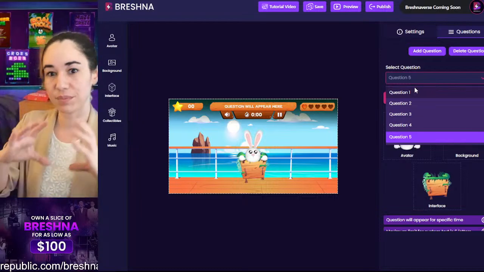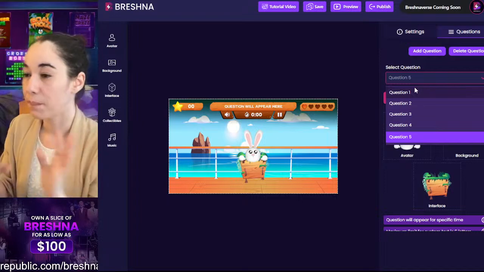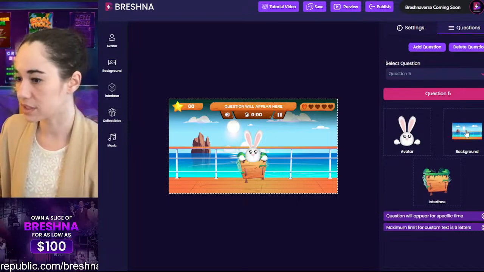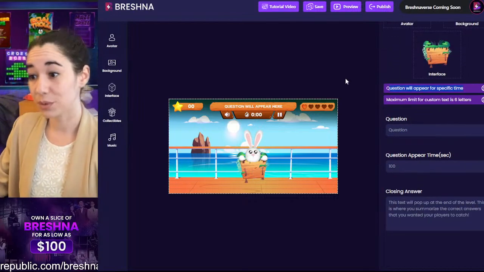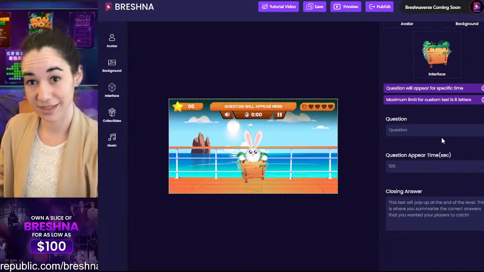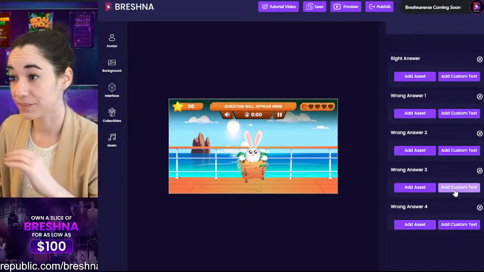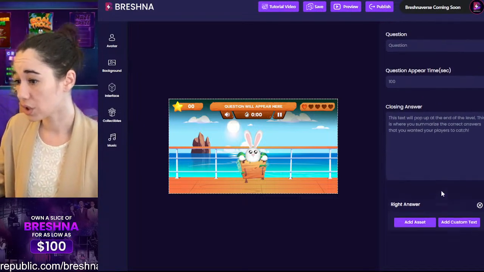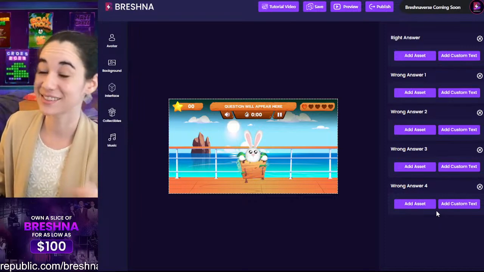You have to maybe make multiple of these games in order to make it like a new level, but it just kind of pops through questions. So that's, yeah, our templates are all a little bit different. The question will appear for a specific amount of time, which you are going to choose, and the max limit for the custom text is 6 letters. So we're going to have to make sure that all of these are below 6 letters as far as the custom text, right? So, right, we're not even using custom text because we're doing icons, so it doesn't even matter.